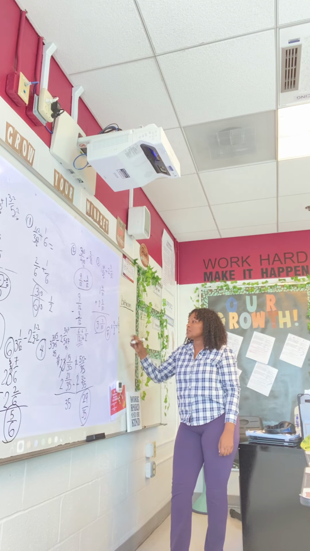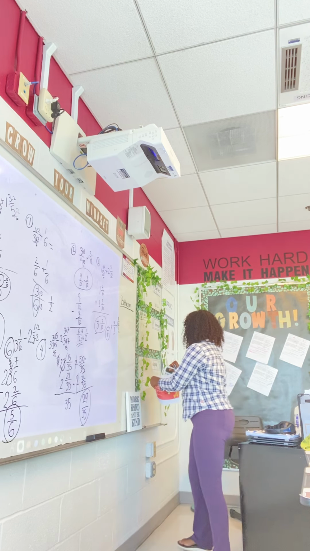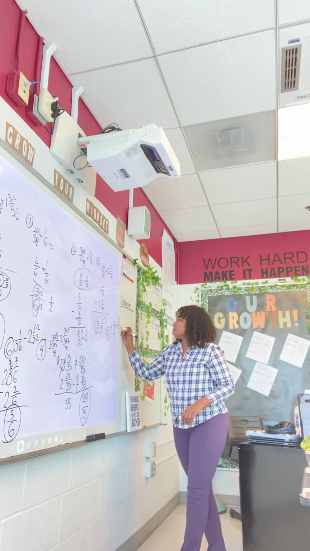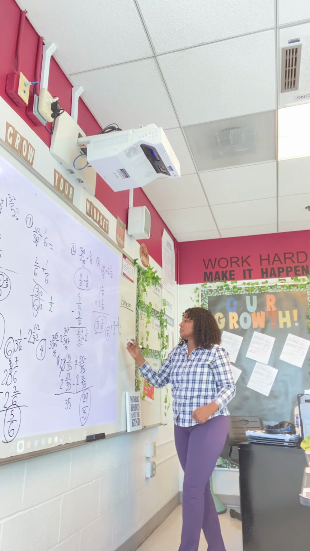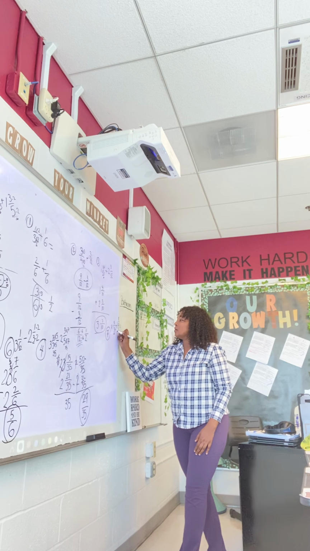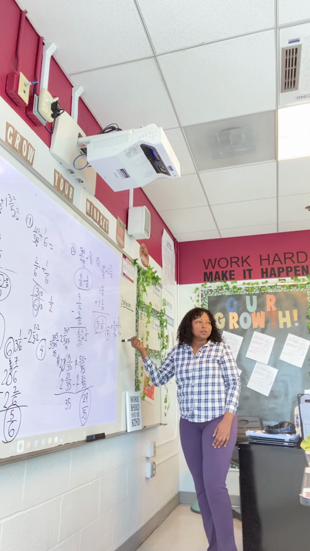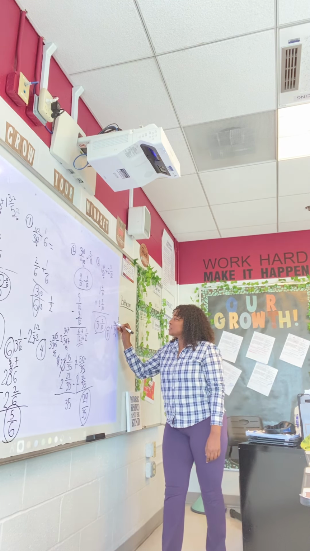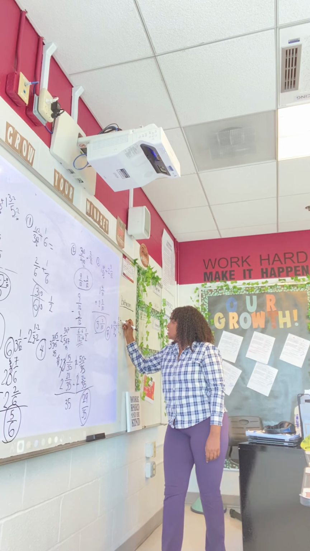So I have to have a common denominator here. One is 7 and one is 4. It is kind of irregular. I have to multiply both sides to get a common denominator. Let's say if I multiply this by 7, it will give me 28, right? If I multiply this by 4, it will give me 28. Now, do I have a common denominator? Yes. If I do anything to the bottom, I have to do the same thing to the top. Multiply by 4, multiply by 7.